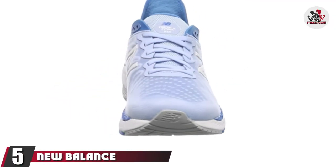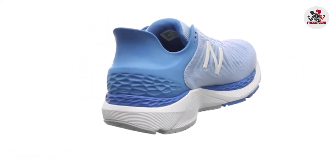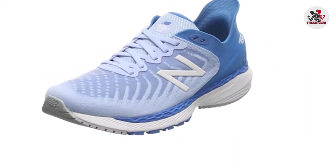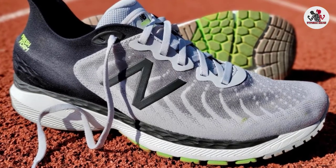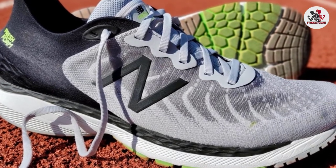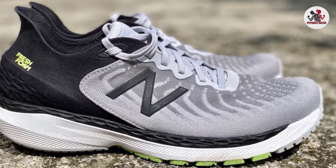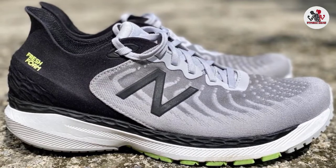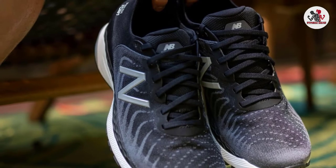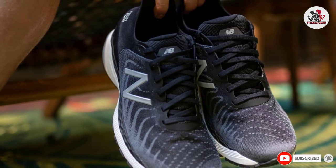The number 5 position is held by New Balance Women's Fresh Foam 860v11. As soon as our tester laced up the New Balance Fresh Foam 860s, she felt the benefit of Fresh Foam technology, which feels like you're running or walking on clouds, so we gave the shoes a perfect score for cushioning. They're supportive yet flexible, and our tester continued to feel comfortable after wearing them for several hours of running and walking. As with many New Balance shoes, the Fresh Foam 860s do run on the narrow side, so they are good for those with narrow feet or who prefer a snug fit. The high heel counter design is nice for extra support, but be sure to wear a slightly higher sock to avoid unwanted chafing or blisters.